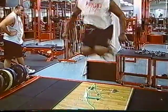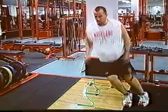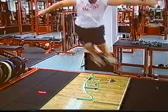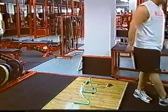We also will occasionally use the boxes that are 24 and 36 inches high, but we just like this, it's very easy. This is a foot high. We're in rhythm very quickly, and the idea is to be explosive coming off, get your height as quick as you can, and bounce off your feet.